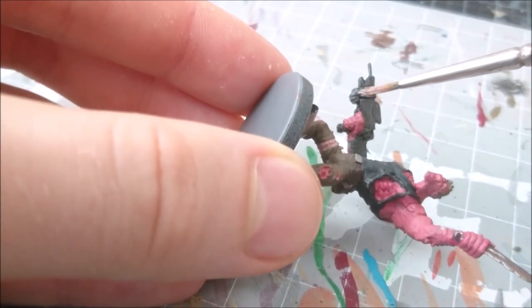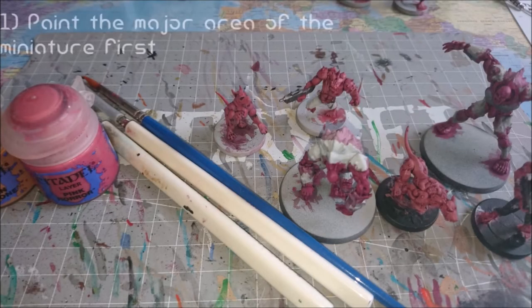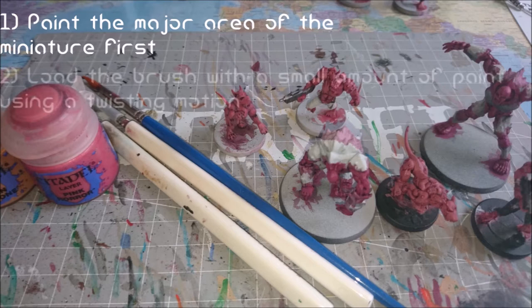And that concludes this episode. Here's a quick summary. Start painting the major area of the miniature so you don't have to worry about spilling paint in the wrong places.